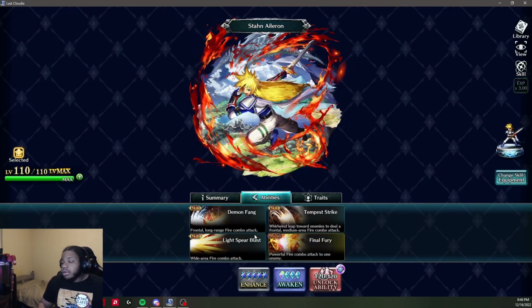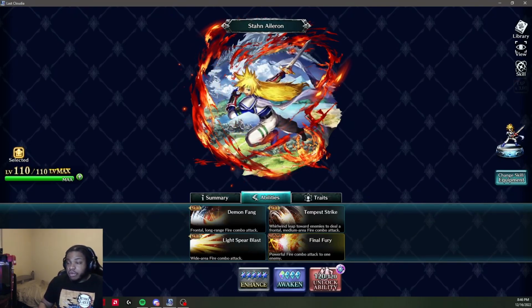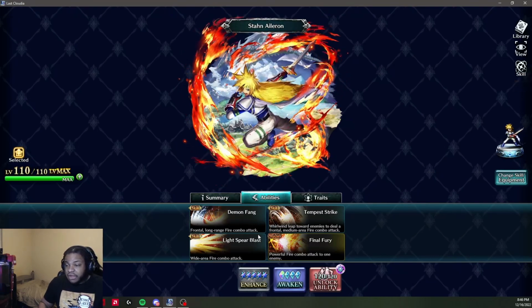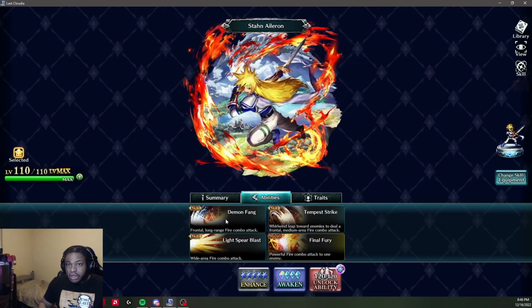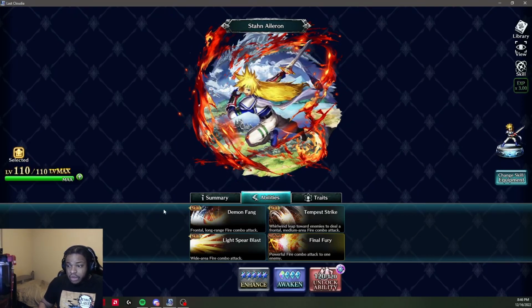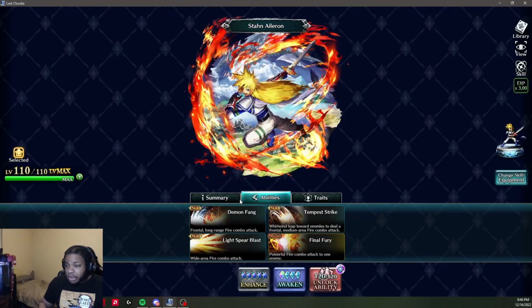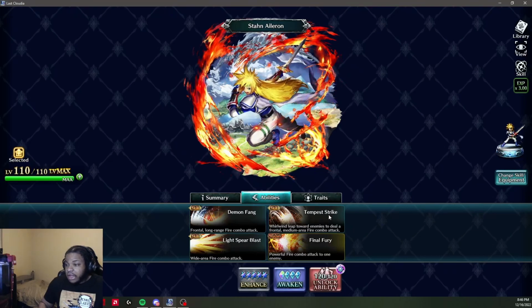So as you see here, now we have the abilities, and like I said, abilities pretty similar to Adele. You got Demon Fang, a frontal long range fire combo attack. Now Adele doesn't have this move, as you'll see in the fight later. This move is a long range one that travels along the ground to an enemy. Stan doesn't move anywhere when he uses the ability, so that's one thing that he has different than Adele. Next is Tempest Strike.